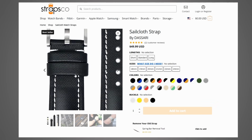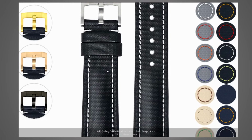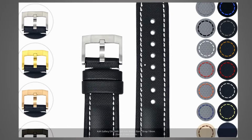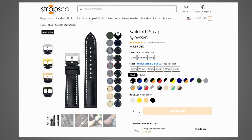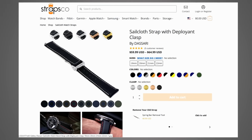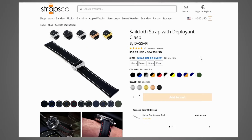However, after finding such similarities between the 3 or 4 other Artem style straps that I got in, and doing a little bit of online research and looking closely at their product shots, I'm fairly confident that these are almost exactly like the other ones that we've already looked at. So it just really didn't seem worth it. But I do want to point out a few things about their deployant class because that one's coming in at a pretty reasonable price of $60. Which is way cheaper than any of the other deployant options out there.